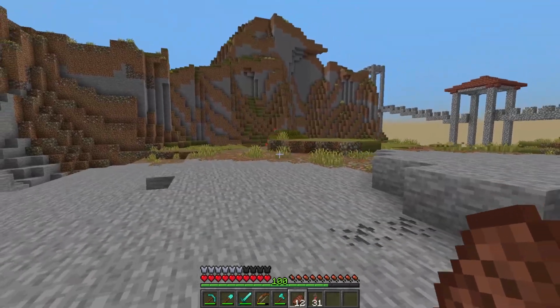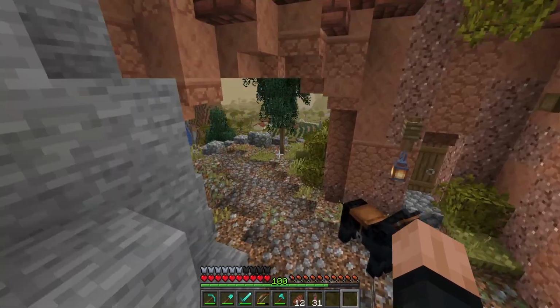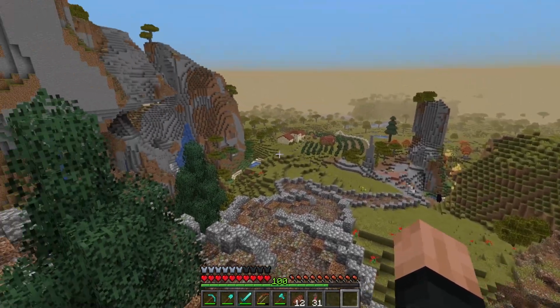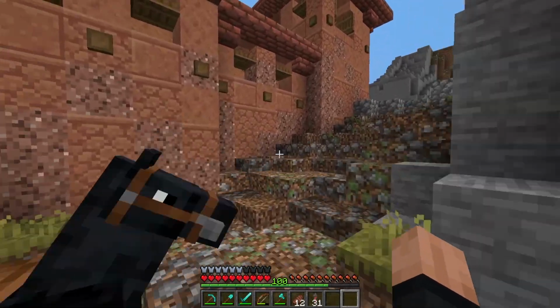But today, I have a few things that I want to do. I want to kind of do some vineyard stuff, like bring in the vineyard up this hill here that I made. Probably not too much detailing on that, but I want to at least get the leaves in there. I also want to show off some texture pack stuff that I've done off camera.